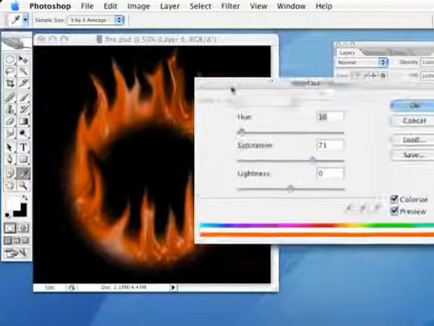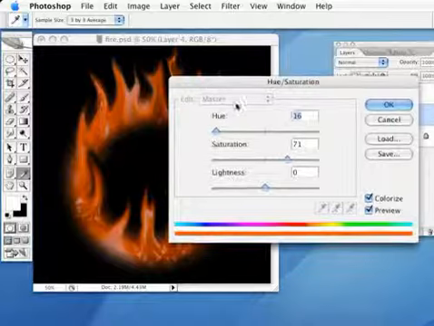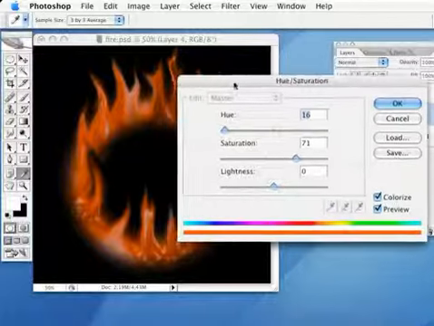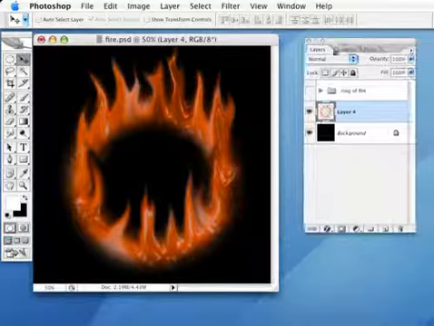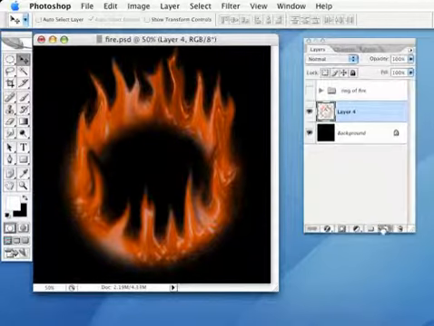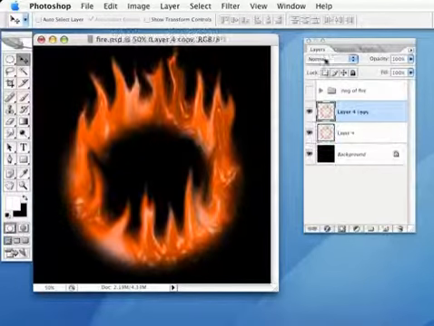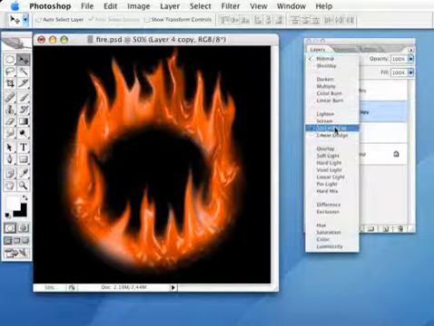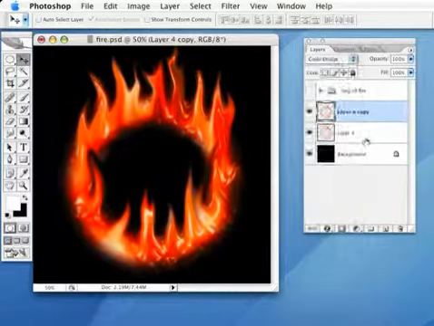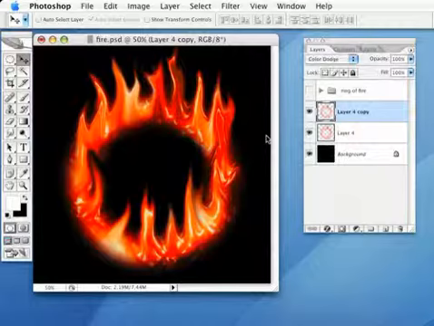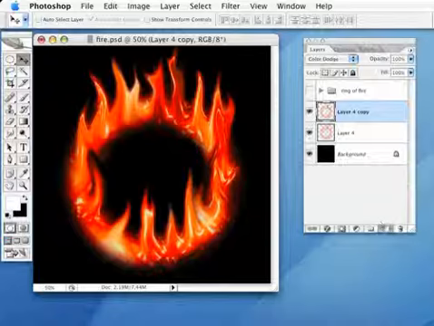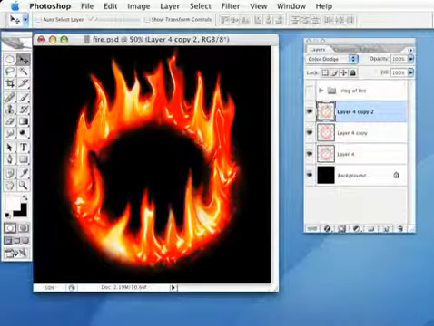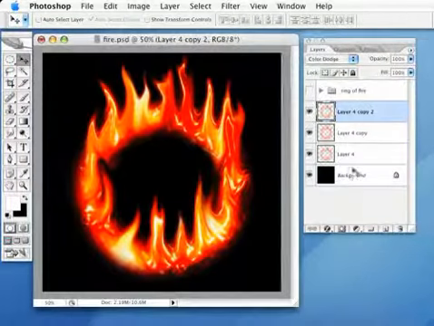Now, it's not really intense yet. We want to make sure we get the color right first. So, that looks pretty good. I'm going to hit OK. Now, I'm going to duplicate this layer and then change this layer's blending mode to Color Dodge, and you'll see what happens. Watch this. Really starts to look like some cool fire effect going on in there. Now, if I wanted to intensify that a little bit more, I could simply duplicate it again, and there we see we're getting a really cool looking fire effect.